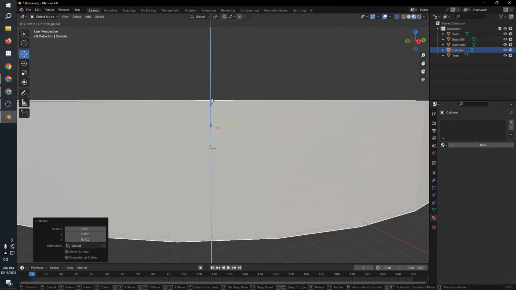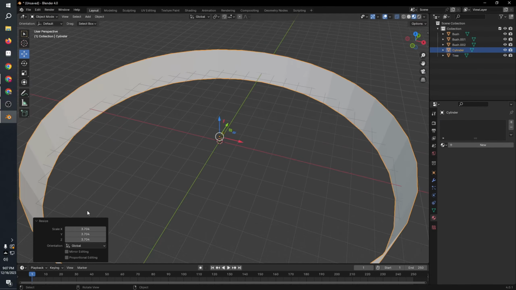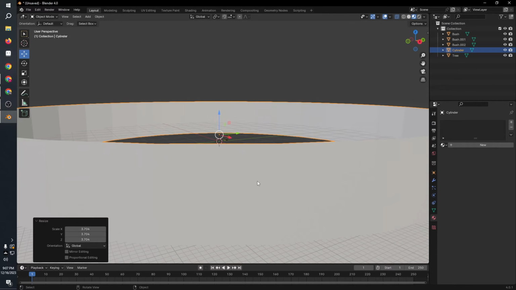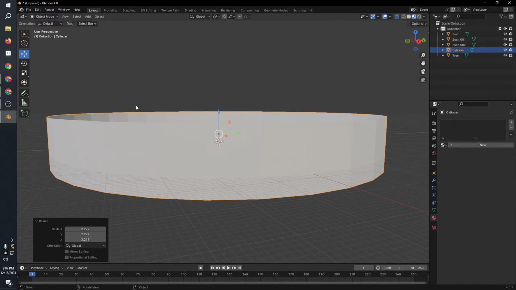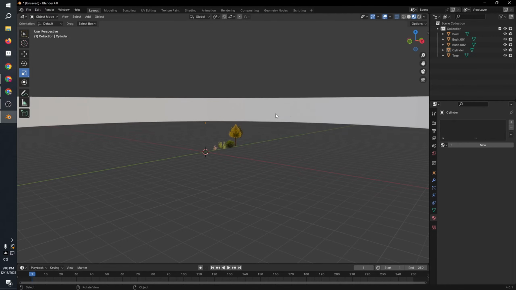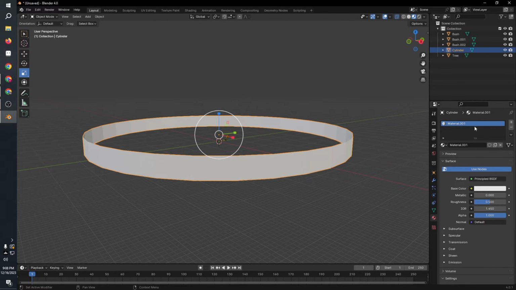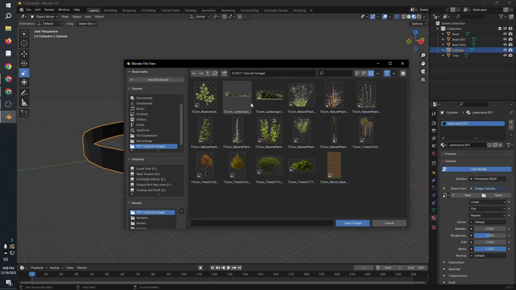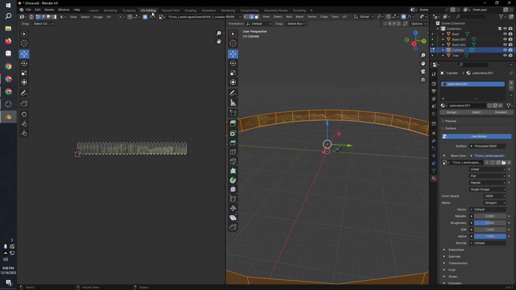But for now, for the scene in Blender, I'm just going to keep it something that looks about right. On the game engine, we're going to scale it again, but I have no idea how much you're going to be needing it, so just scale it accordingly. For me, I think I'm kind of fine with whatever I got right now. So I'm going to select a material for this one. I'm going to apply the panorama texture that I downloaded and realize it looks like shit.